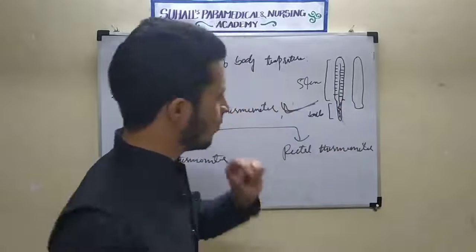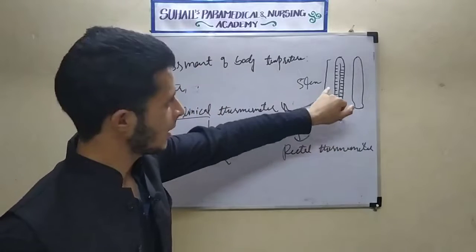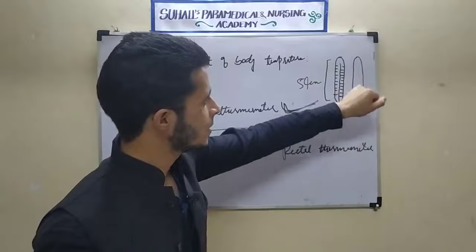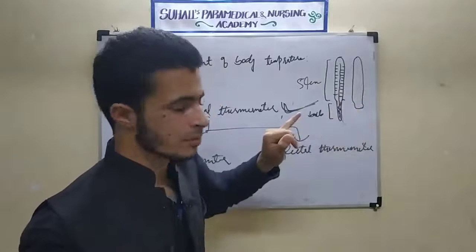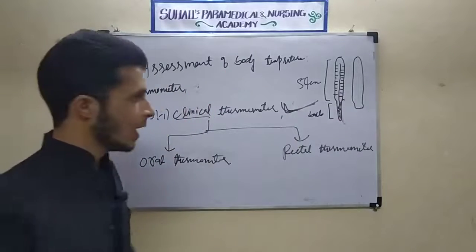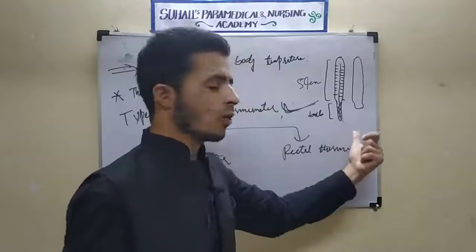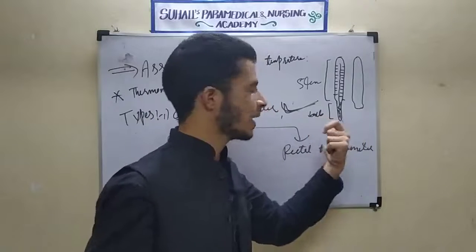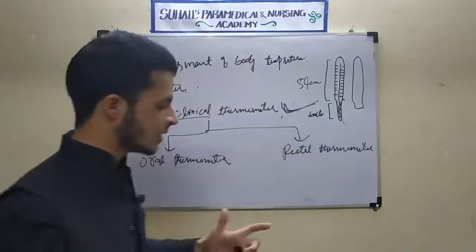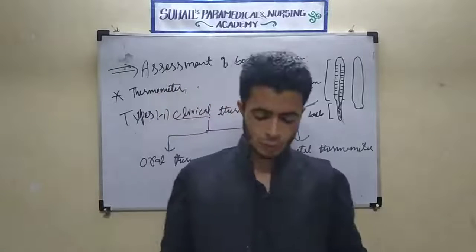Okay. Now, these are the parts. Bulb is there, stem is there, mercury is present in the bulb, and these are the two thermometers. Why I presented here? I am telling the difference between the rectal and oral thermometer. And one more point, I will ask one question: why has the person who made this thermometer used mercury, not any other substance like water? Remember this, there is a reason for that also. Why has mercury been used for thermometer?